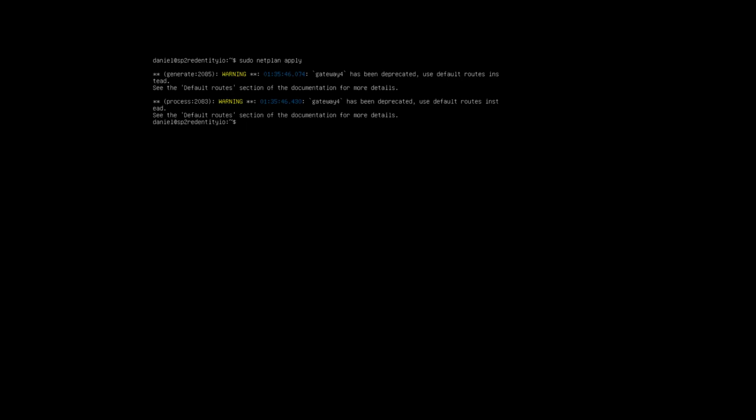So sudo netplan apply. And this will give any errors. And I do have an error. I've put in address and not plural, given it's square brackets. So give that a save. Should be able to run that now. Oh. Very clear. Give it apply. Yeah, as expected, gateway4 has been deprecated, use default route instead. Not too concerned about that as of now, given this is a non-production instance. But after that, we should be good to go.